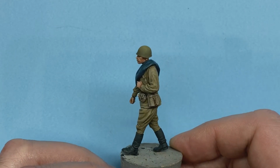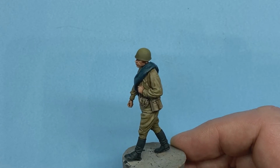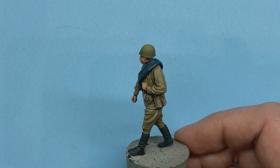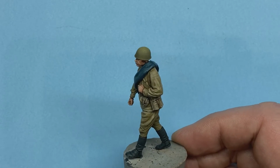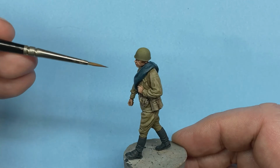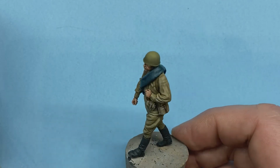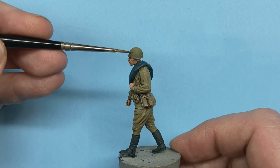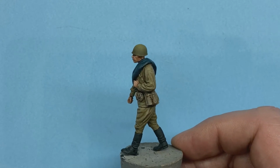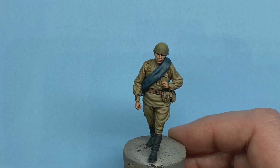I added some flow improver because I primed them grey, and then I sprayed the helmets directly from above with a blast of white. So I already had a bit of a transition going there. So I knew if I just used thin paint and pulled the stroke down from the crown of the helmet down, just using Russian green with the flow improver, I was going to keep that highlight on the top, and yeah, it worked pretty well. Then I just did subsequent layers further down the helmet, pulling the pigment down every time, and you just get a nice gradient that way. So yeah, fairly happy.